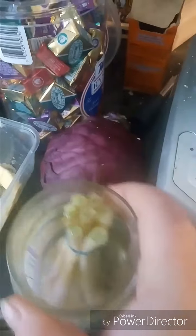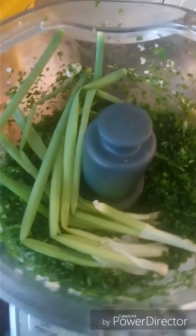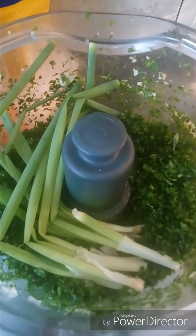So there, I've cut them off. It's now at the jar level, and I'm just going to put them by the window. And I'm just putting the green onions in here and let the thing do its job.